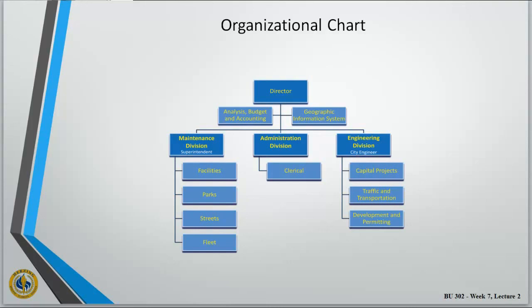But now, as we look at the organization chart, we see the formal structure of the organization. Where people go wrong within organizations is not knowing the informal structure. So let's take, for example, when you're looking at this organization chart, you see the maintenance division and the engineering division. We see that formally these two divisions go up the chain, up into the director. What we do not see on this chart is that perhaps the leader of the maintenance division is a personal friend of the engineering division.